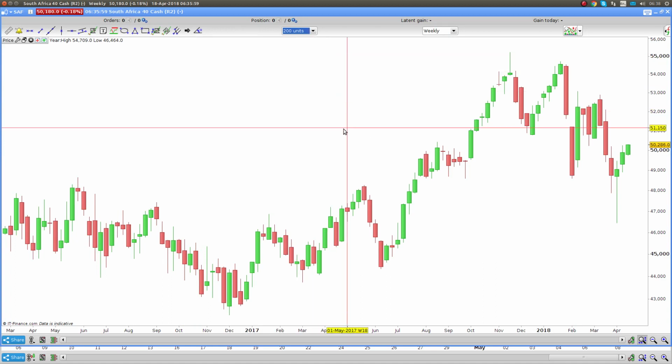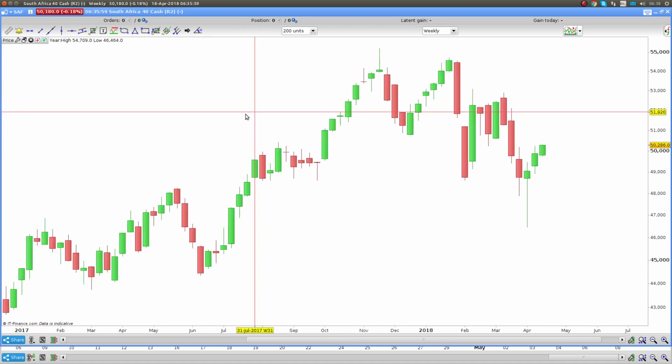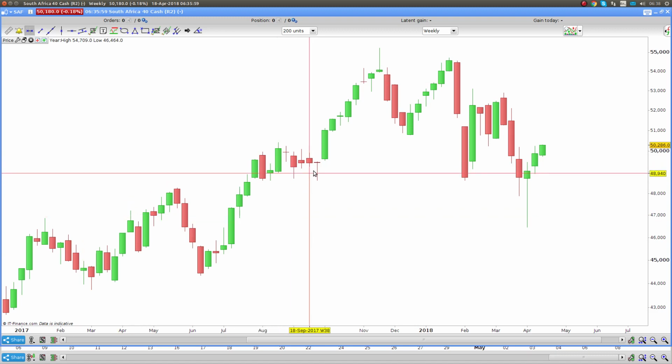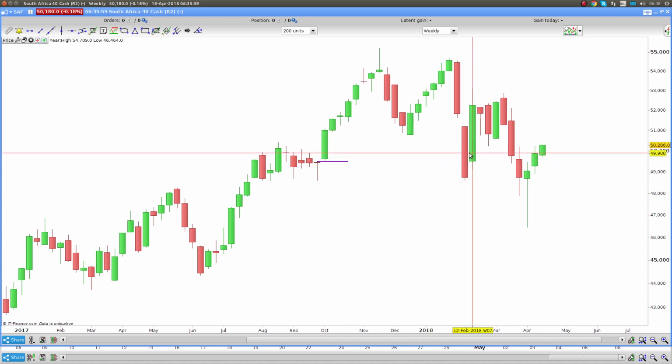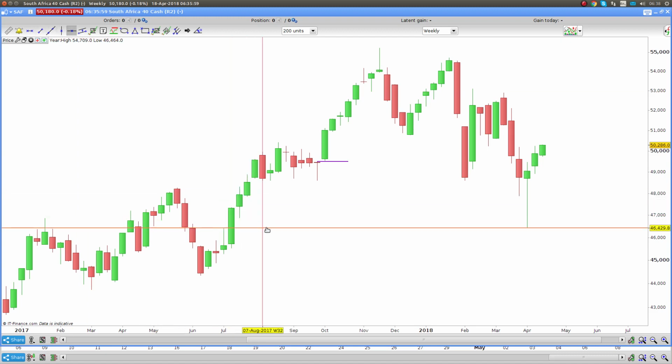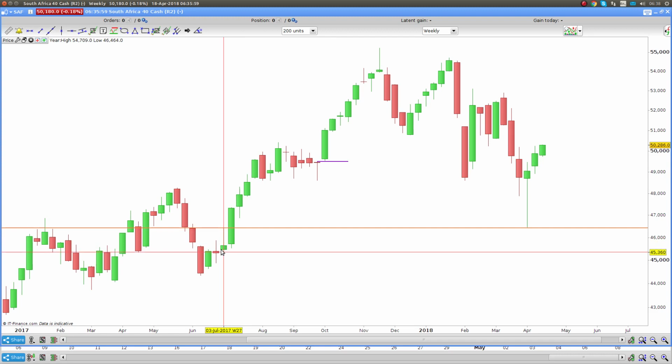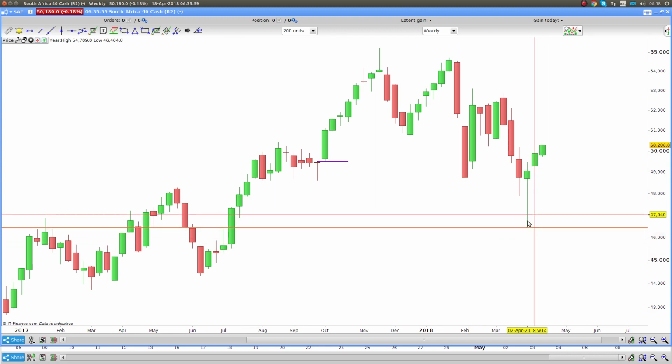I've got too much data loading on these charts. Let's kill that so we can switch. Okay, so when you see a Brooks gap on a weekly, and here is a Brooks gap with a weekly gap as well, so that's even stronger. So you know that that's going to be tested sometime, and it got tested here. Okay, and let's just use bigger lines here. So there is another Brooks gap. So you see there, and look where price went to.